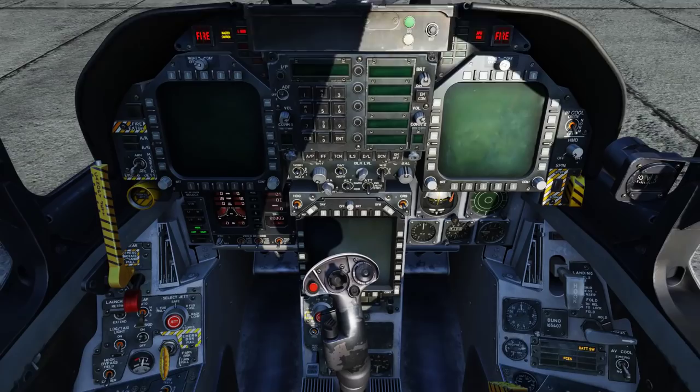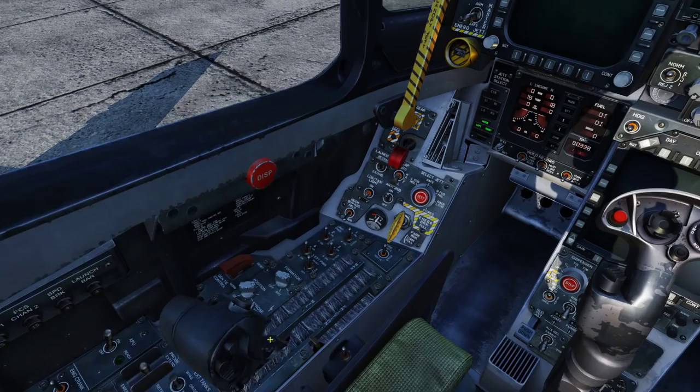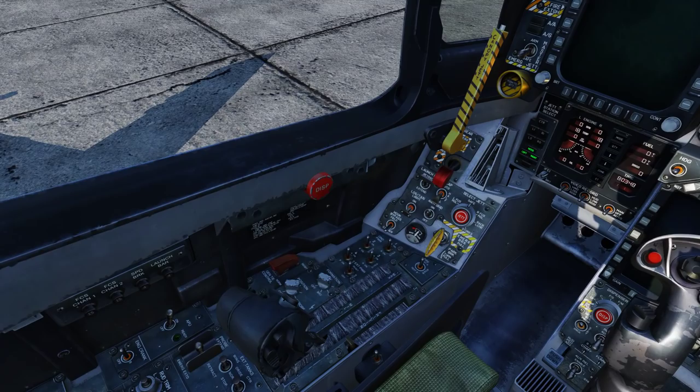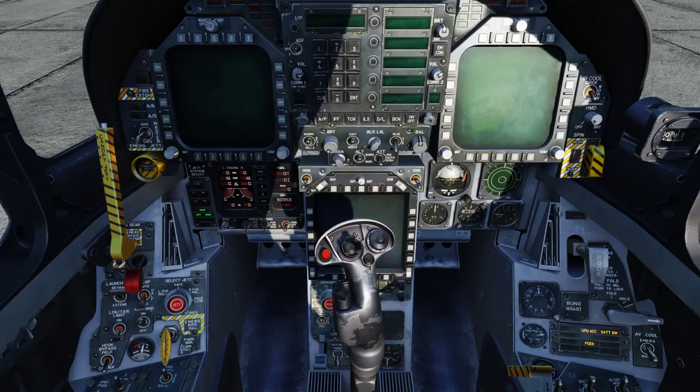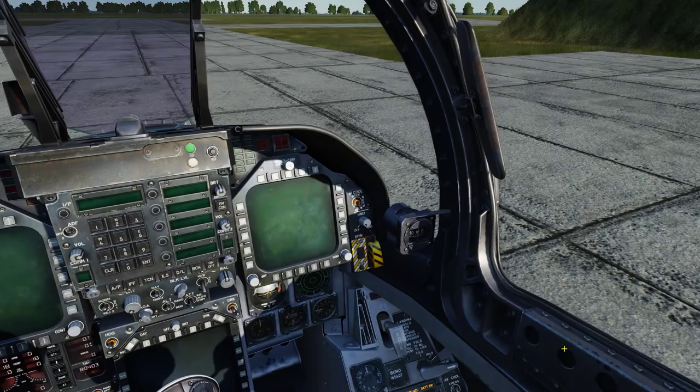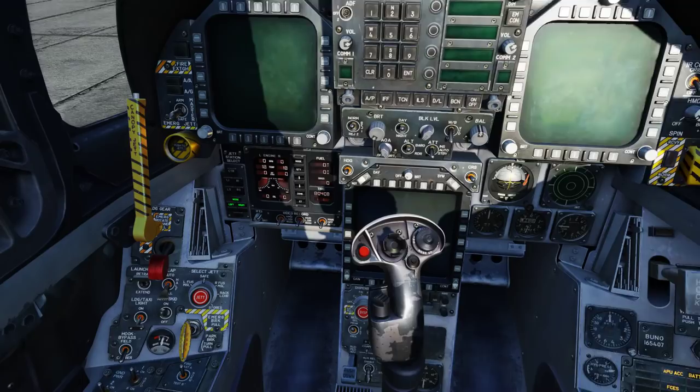Next step, APU. And since the last video, we've actually increased the time to about 14 seconds or so, which is a bit more realistic for the APU startup cycle. Okay, green light. Let's close the canopy. We've also increased the canopy motor sound a bit. Okay, now let's go ahead and get the right engine going.